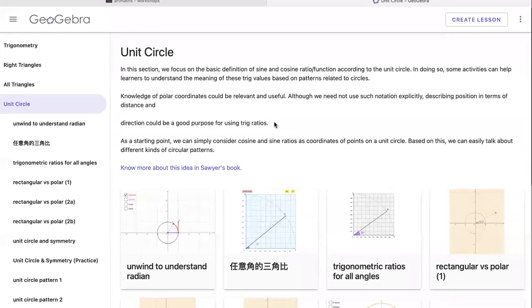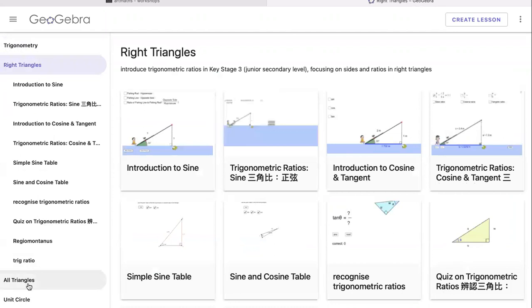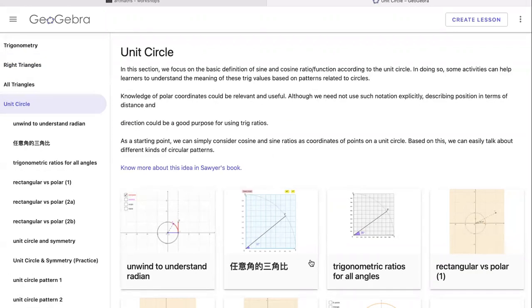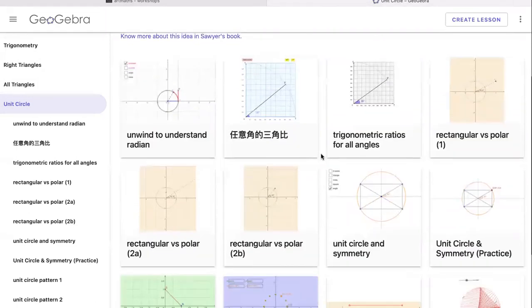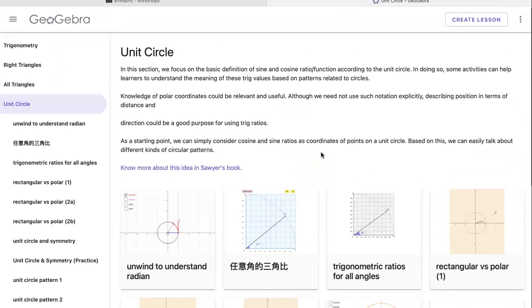So this is one of the topics that we may teach in the DSE or the IB curriculum, right? Today I just focus on this very specific piece of ideas about the unit circle and the definition of trigonometry. For the entire book, you can find more sections starting from right angle triangles, but I focus on only one set today, just the unit circle. You can find different materials I provided, and my approach may be a bit different from the textbooks. So you may share with me if you have similar experience or not, all right?